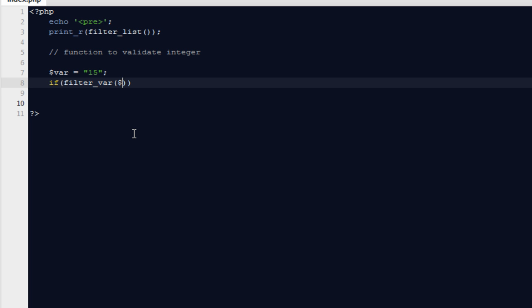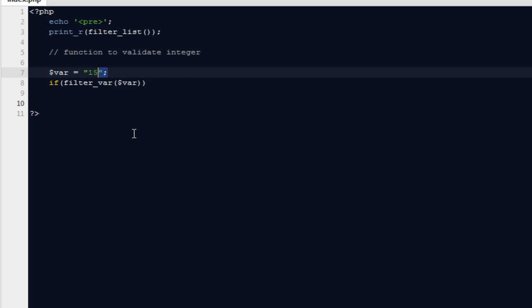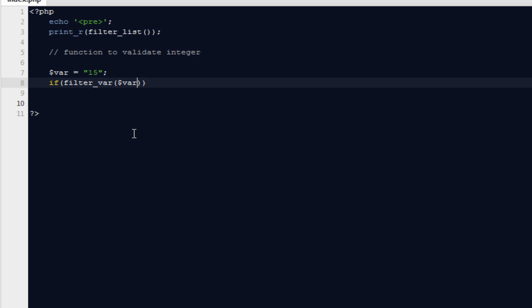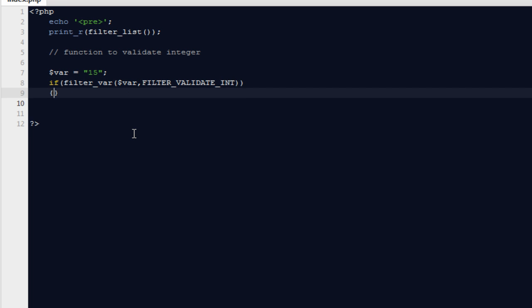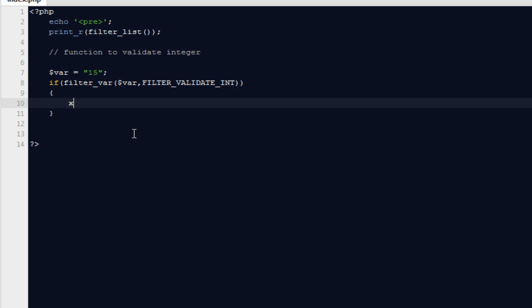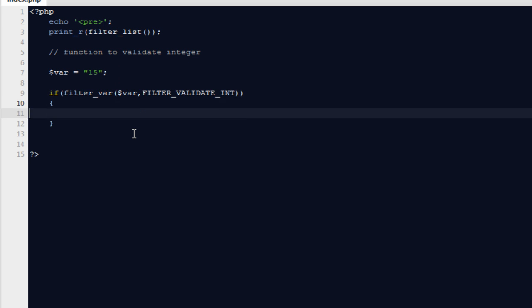Which variable we want to filter? The one we created out here on the top, $var, and the kind of validation we want is FILTER_VALIDATE_INT. That's all you require. If this variable is able to be validated as an integer, then go ahead and echo this is an integer.